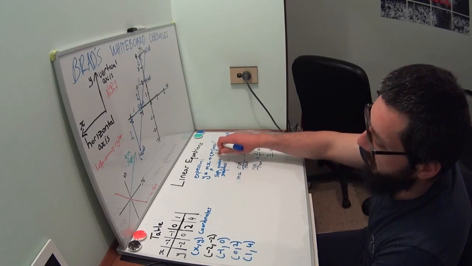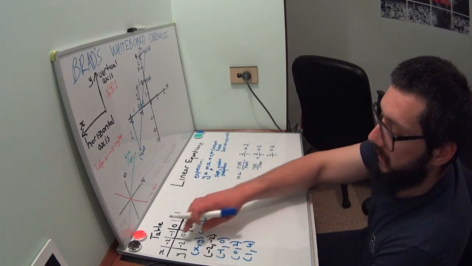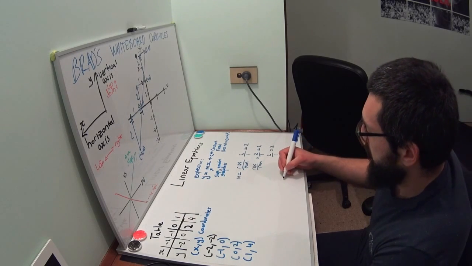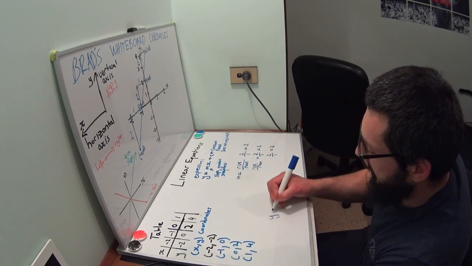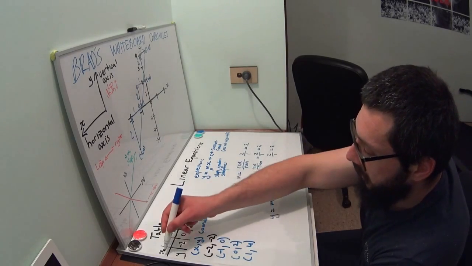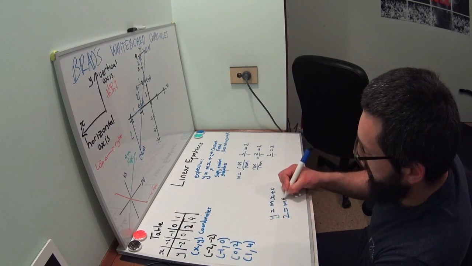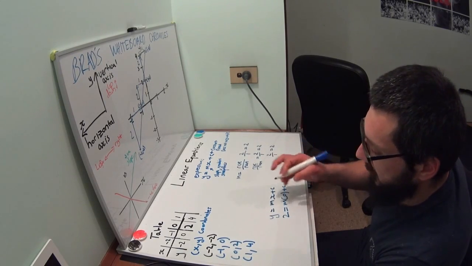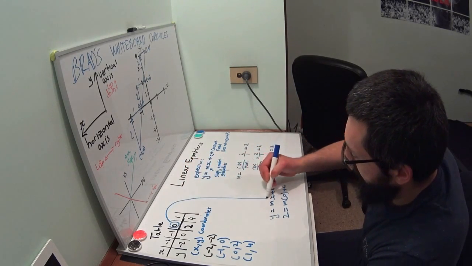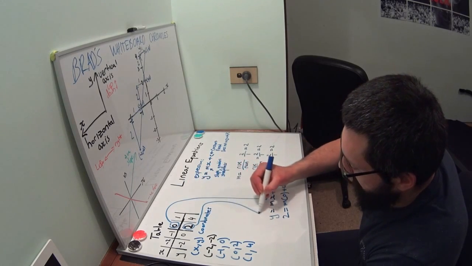So now to find c, the trick to finding c is to choose the point where x equals 0. Right, so in our table of data, we know that when x equals 0, y equals 2. So we're using our expression, y equals mx plus c. We know when x equals 0, y is 2. So 2 equals m times 0 plus c using substitution. So what I've done is I've substituted 0 into here, substituted 2 into here.